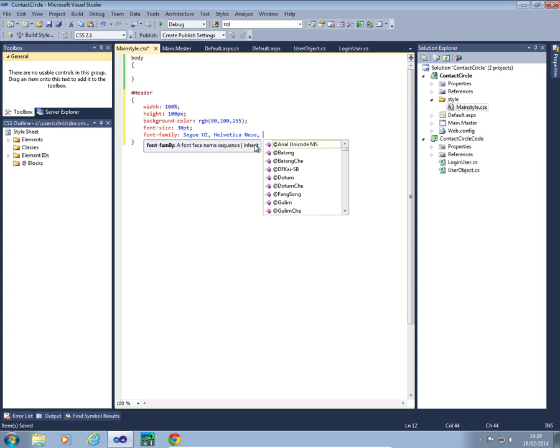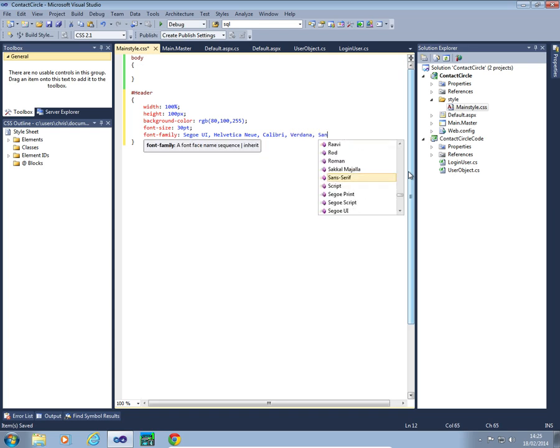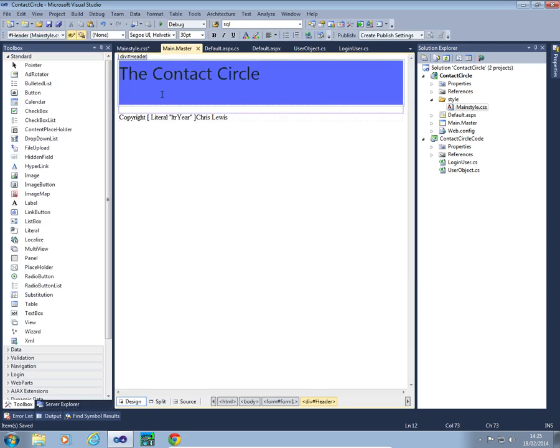that's an iOS based format, so we do a list because the first one will be used if it's available on that computer. If it's not, it jumps to the next one and so on. Maybe Calibri, maybe Verdana. Finally, I'm going to select sans serif, which means just a font with no serif. So that's the font that we got. Yeah, I think that looks about right.